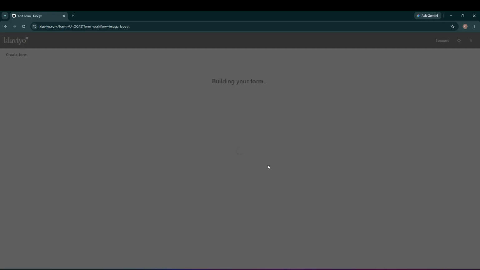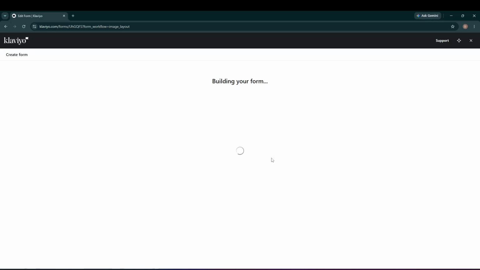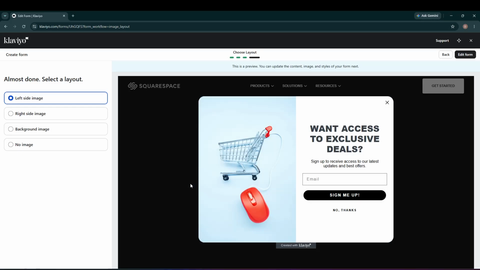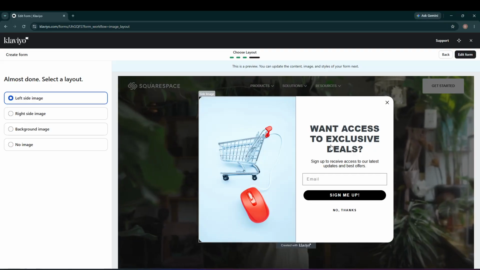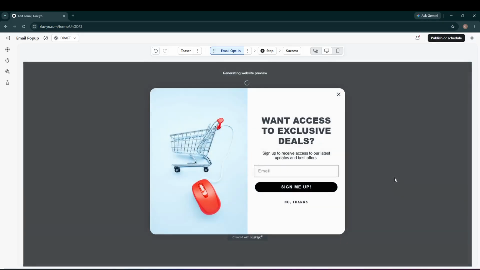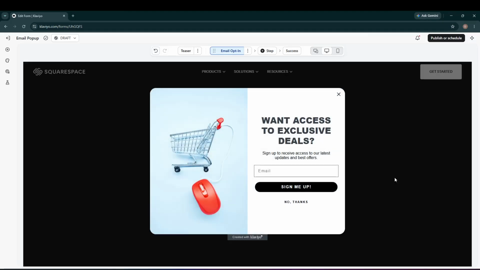After that, you will be asked to select your list. Your list is the mailing list where new subscribers will be added. Choose the list that matches the lead magnet you are creating. This matters because you want the people who download or request the free resource to receive the right follow-up emails. If you have multiple newsletters or segments, selecting the correct list helps you keep your marketing organized from the start.